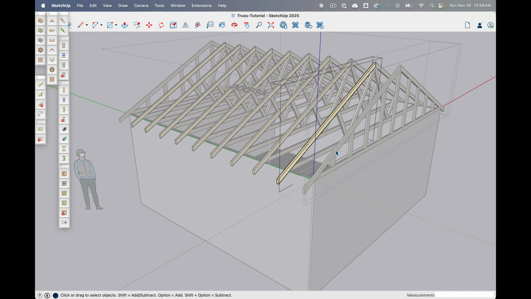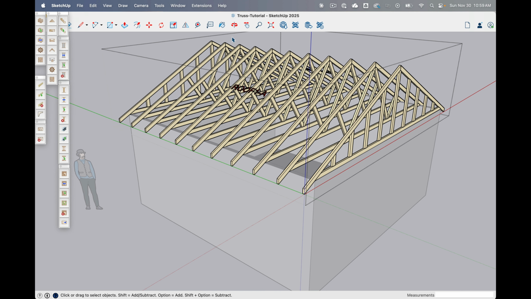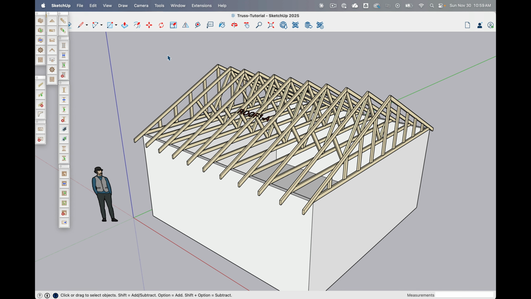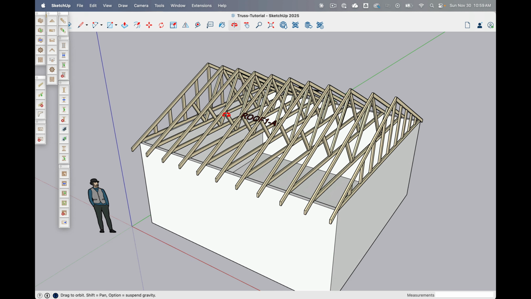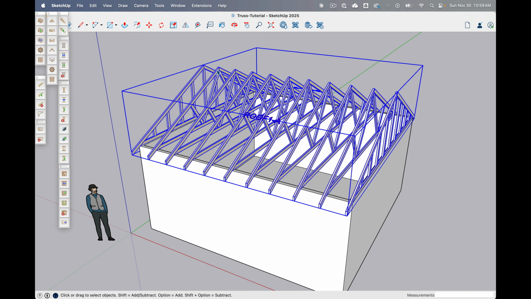And then note that the gable ends are distinct though. So if we select, I'm having a hard time selecting the gable end. If you see here, now that I've selected this gable end, it's also highlighting the gable end down there. So those are components. So you've got your Fink trusses here, which are all components, and then you've got your gable ends, which are components. Okay, so that's the very basic functionality, but already, if you're doing quite a bit of this, it's super powerful to be able to create trusses like this this quickly. What else can it do?